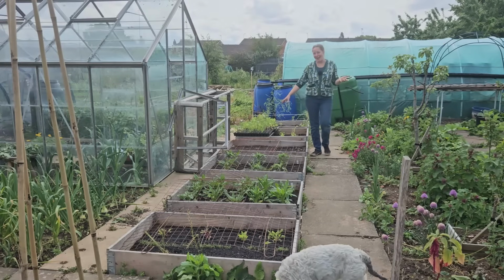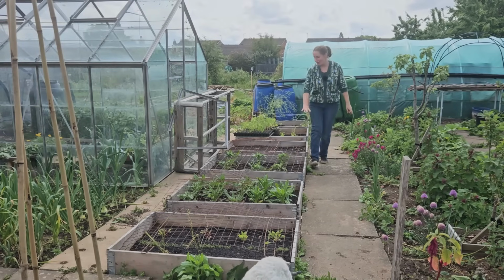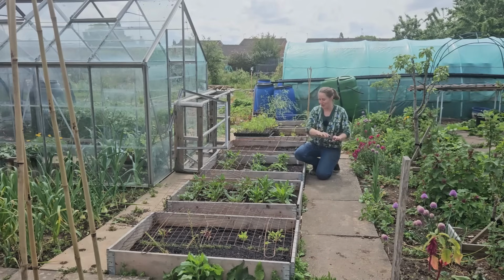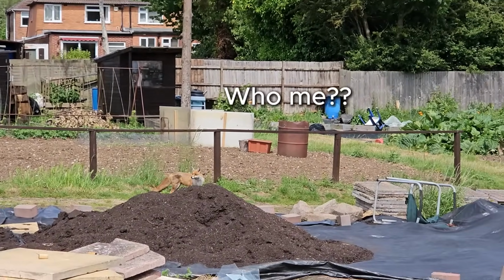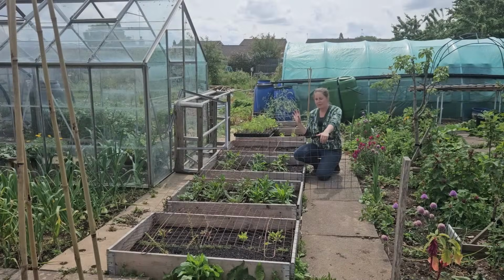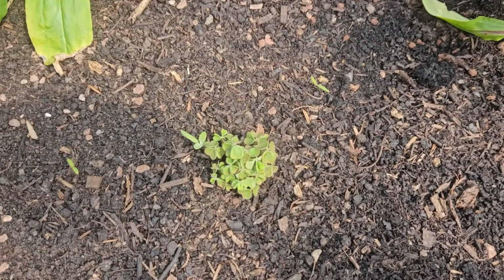This is the oca bed. I can see oca coming up. Yes. This is the straw flower oca bed. Now, this is not tall enough now. I'm going to have to take that off and hope for the best against the foxes because, yeah, that's been making them bend over. But this is the one where I've done straw flowers and oca mixed in the bed together. I can see the oca coming up between them. Happy with it so far.